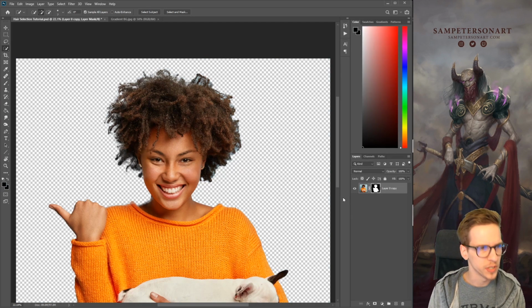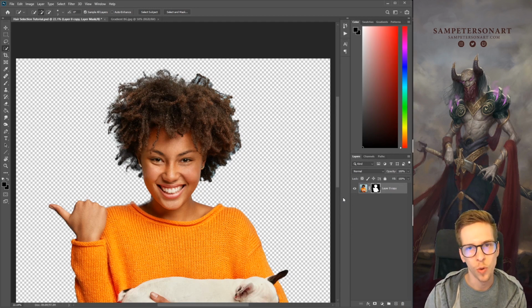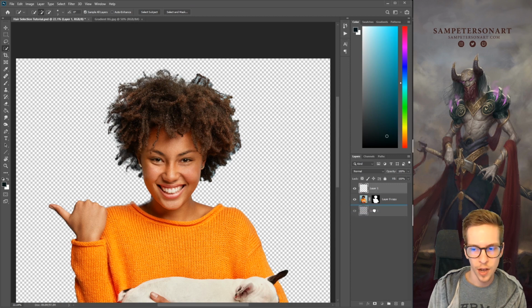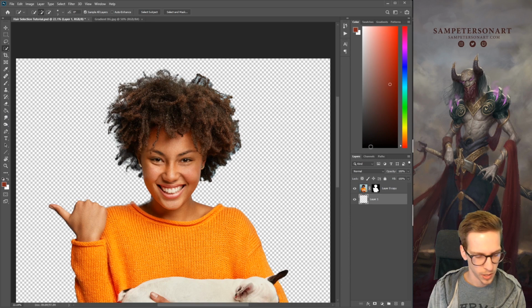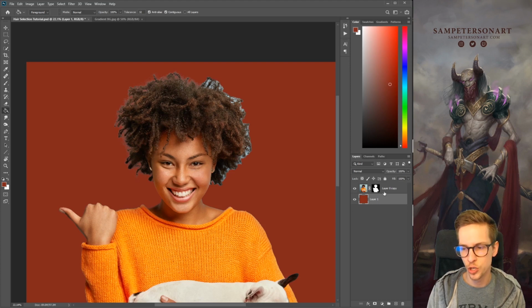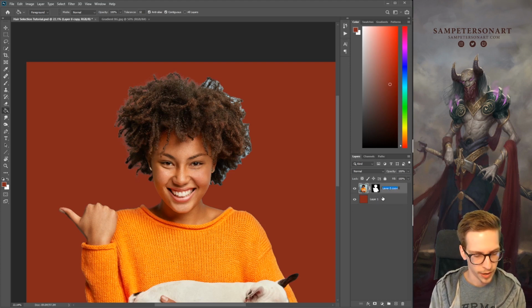And now what I want to do is make a new layer. We don't have any background here. So let's put in a background that's like an obvious color, usually black or white, you can tell. I'm gonna do Control-Shift-N for a new layer. Drag that under our image, and I'm just gonna do like a dark red, because why not? So there we go. So this was our initial layer. I'll just do test 1. That's the rough test with refine edge.